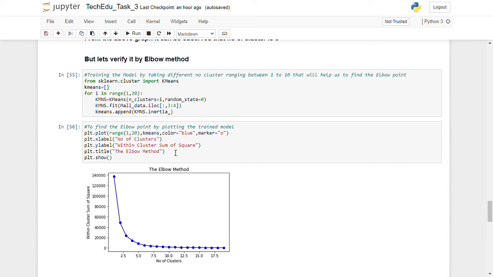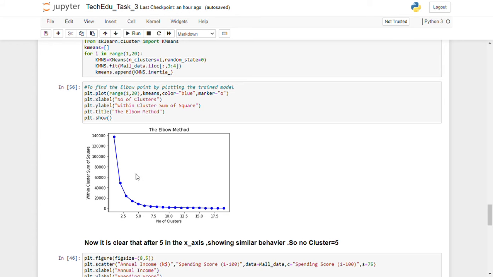So again I have used here plot, that from the range 1 to 20 I have used the same thing. And the KMeans list, we have all the important clusters, right? So from this, you can see here that after 5, right, after 5 it is showing the same behavior.